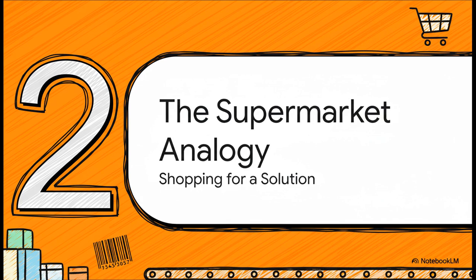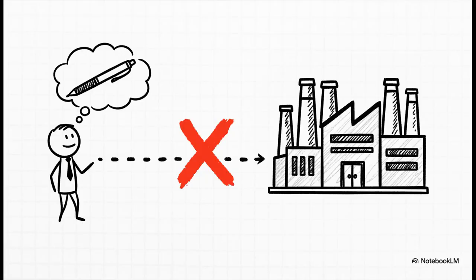You know, to really wrap our heads around the solution, let's just forget about code for a second. Let's think about something we all do, a simple, everyday task. This is going to make the whole pattern just click. Okay, so let's say you need a pen. Simple enough. Now, how do you get one?